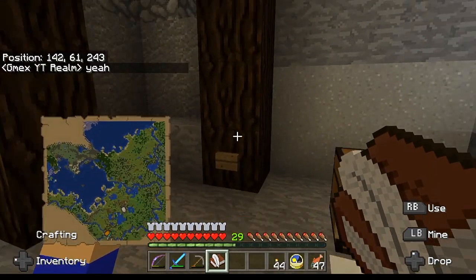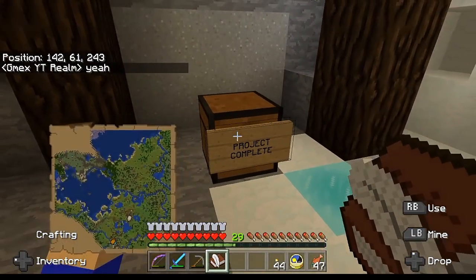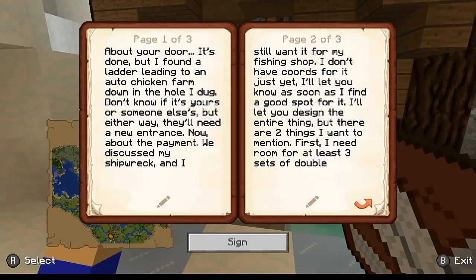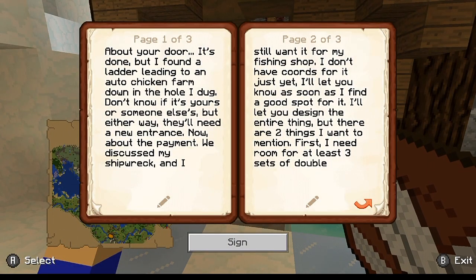Okay, so I've got the book written now. I went ahead and put a chest down right here. It says project complete. Let me go ahead and read off this book like I said I was going to. So it says right here, about your door. It's done, but I found a ladder leading down to an old chicken farm down the hole I dug. Don't know if it's yours or someone else's, but either way, they need a new entrance.